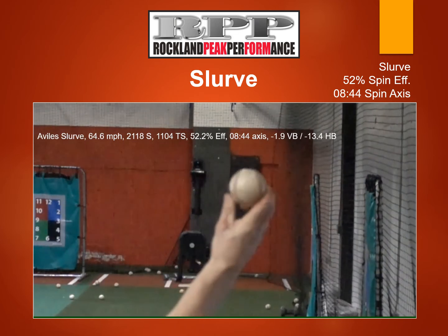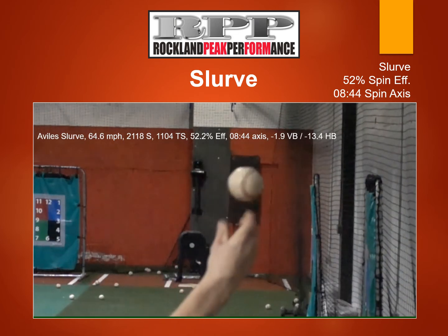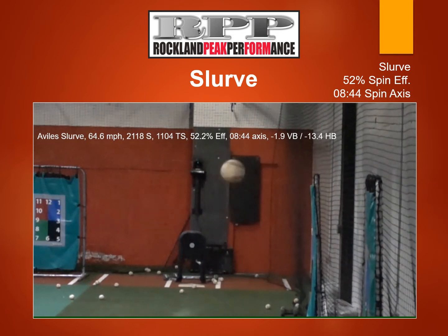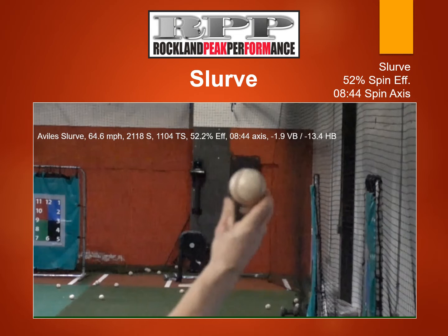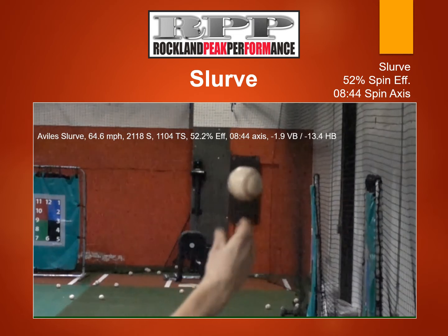Here we have a slurve. This is a pitch that we see a lot of high school kids actually throw. It's because they don't really have a true slider or a true curveball, so they're somewhere in between. As long as we're throwing this, we want to create a lot of movement, so the efficiency will be above the slider but less than a curveball.